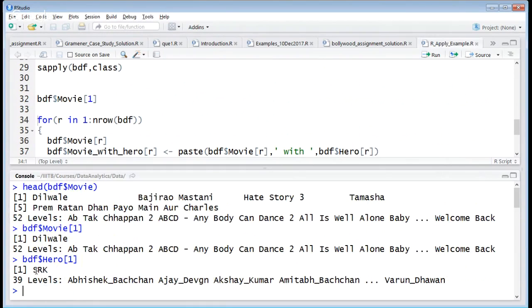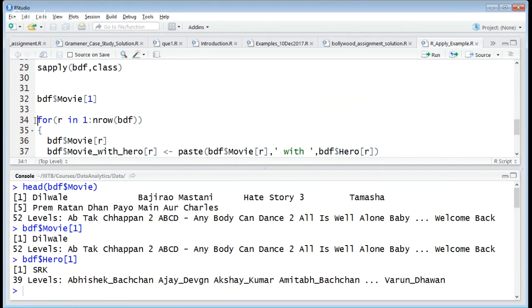So I want the output to say Dilwale with SRK. It's a new column. So this is how I can do it in the form of a loop.